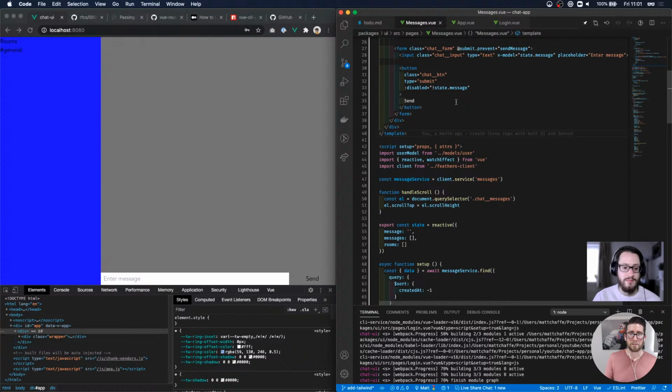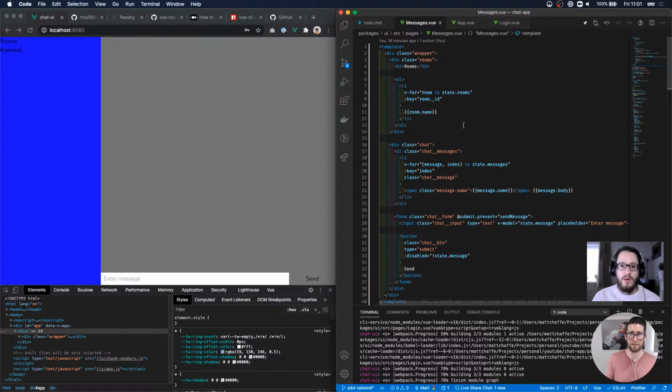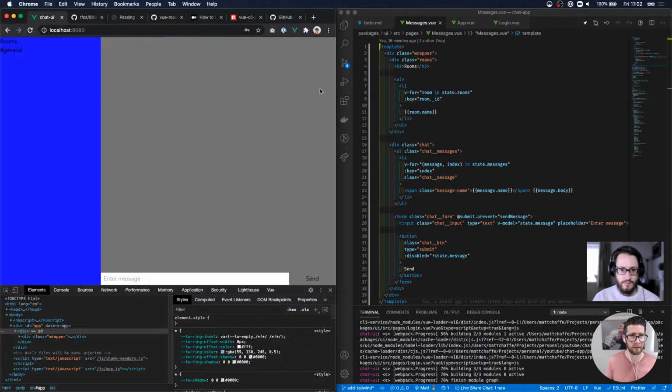So I guess this page is probably the most interesting one. Is it the messages one? Cool. Yeah. So this one we want to break up into two flexes, one on the left and then one on the right, and then the one on the right is going to be two flexes again, the top chunk and then the bottom bit.